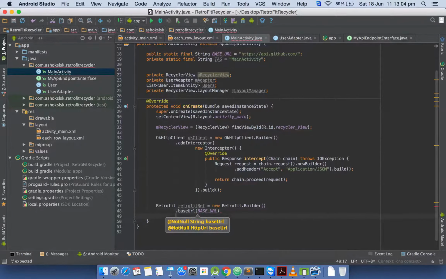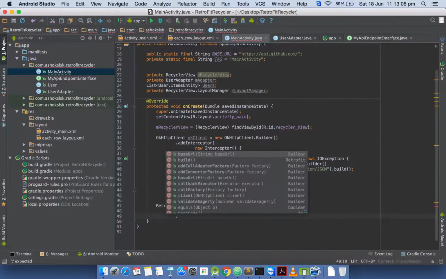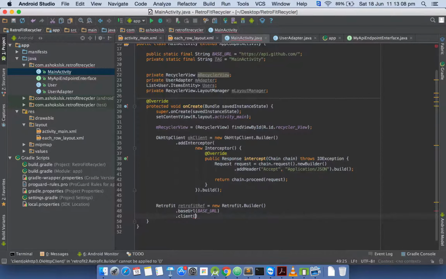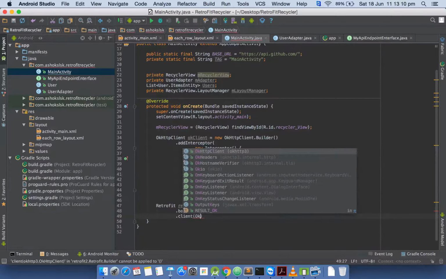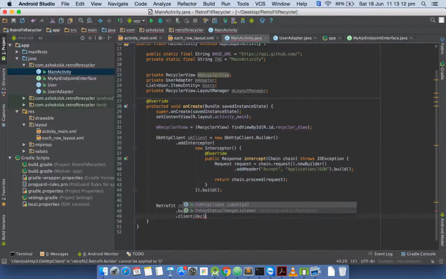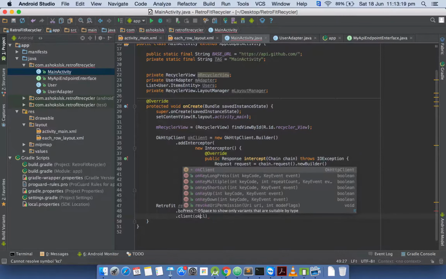Base URL. Then client would be our OK client.